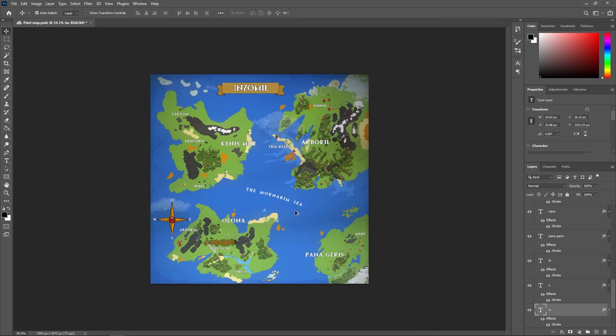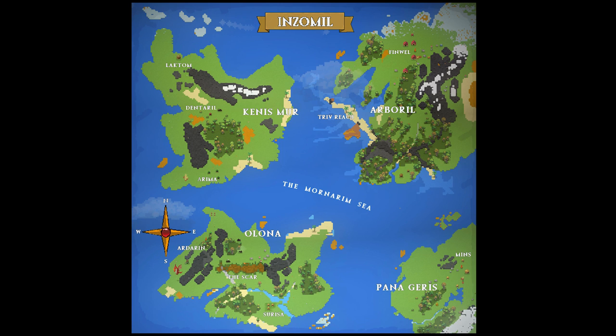And there is the finished map. Now, pretty happy with how it turned out overall. This is the first time I've done this. If you want to get a copy of this map, I will post it on the Discord server in the maps channel. You can just search for pixel map and you'll probably find it. But let me know what you think down in the comments below. If you happen to know of other cool tools for making pixel maps, I'd love to hear those ideas too.